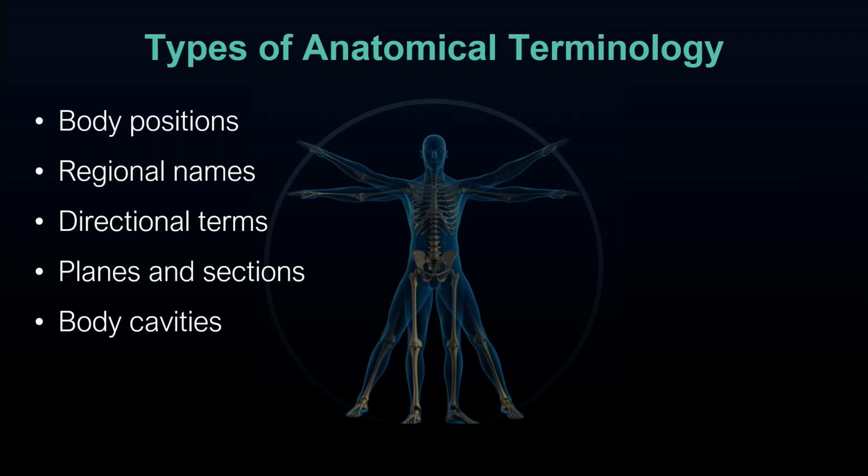Then we look at planes and sections. We have windows into the body. And then while things are named, muscles are named, bones are named, structures and surfaces are named, the spaces created by those structures are also named. The cavities within the body usually hold important organs. They have their own names as well. So all of these things we need to be on the same page with in order to communicate properly in terms of anatomy and physiology.